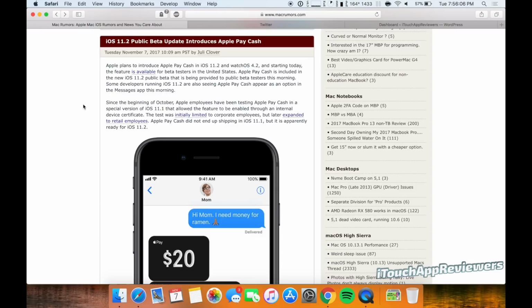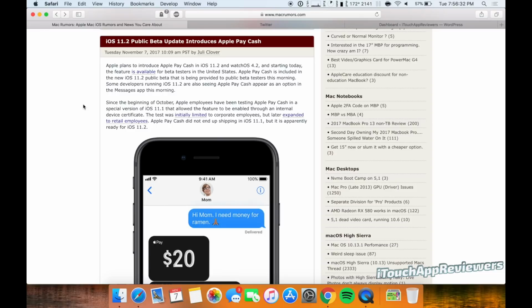All right, so first off, how are you gonna get it? You have to be either a developer or on the public beta train to get iOS 11.2 right now. We do think that it will be released to everyone by the end of November. But of course, this is Apple. You never know what's gonna happen. So if you wanna get in on it right now, either become a developer, pay that $100 and get it through that, or just hop on the free public beta train and get it.